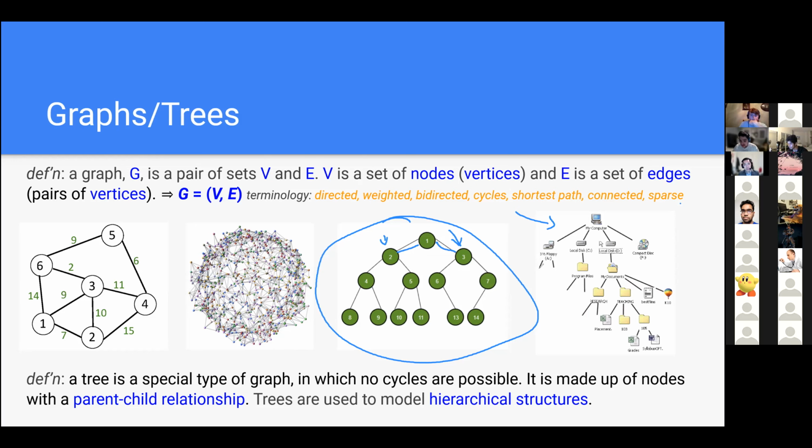Someone in chat is saying trees are like pathways, like if statements or loops, but more complex. Well, sort of. It's what we call a control flow graph. So let's say you have an if statement, you start with a block over here, and then if yes, then go left. If else, then go right, and things like that. I think that's what you're talking about, right? So that's what we call a control flow graph.